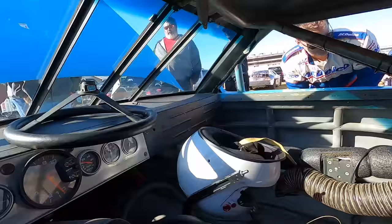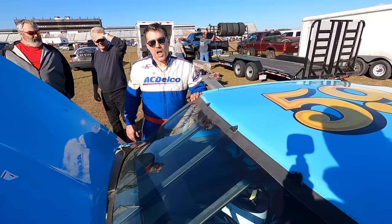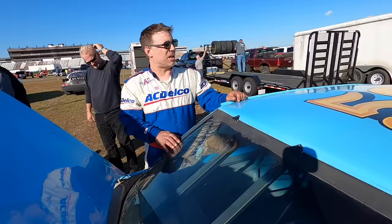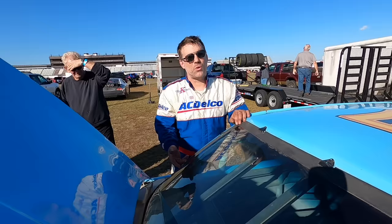What's the engine in it? It's supposed to be a stock 350. Doesn't sound stock. Is this factory glass? Yes, sir. Did you put that in there? No. I'd say right about '90, '91, '92 is when they started putting glass in them. Someone on the internet will correct me, I'm sure. But I see a lot of cars like Joe's 27 Pontiac. It's supposed to have glass in it. Like factory front windshield? Yeah, they ran the glass for a long time. Really? And I like it because it doesn't yellow, it doesn't get flimsy, it doesn't scratch up and glare as much.